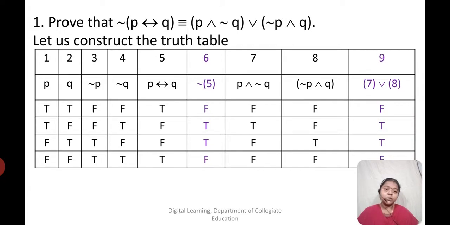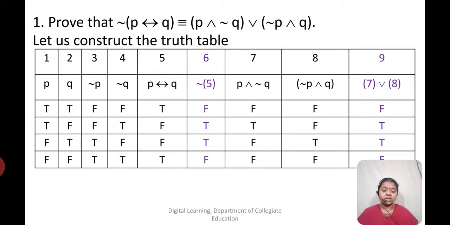The right hand side part has two parts, and those two are again connected by a connective. So the first one is P and negation Q. We have to solve it separately. And then we have negation P and Q. That also should be solved separately. And for both we have to use OR. And then check whether the left hand side part and the right hand side part give me the same value. Now when we look into the problem, there are two propositions P and Q.